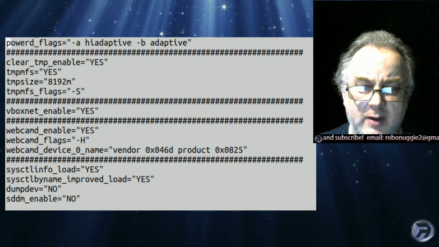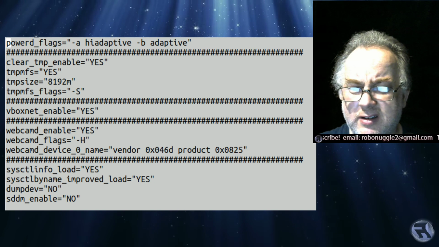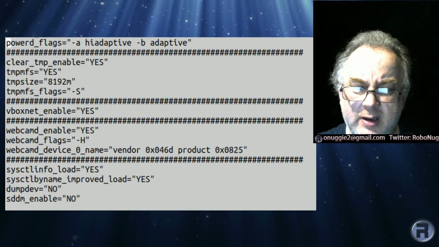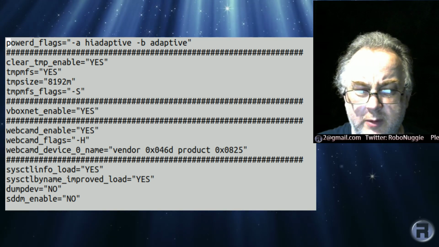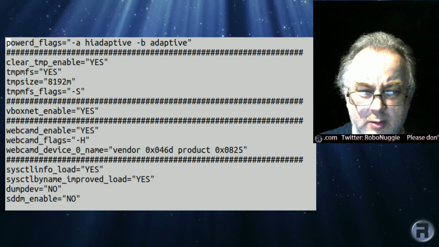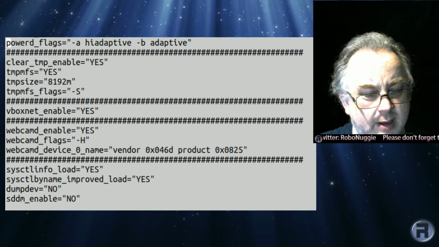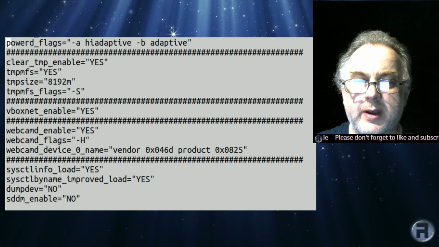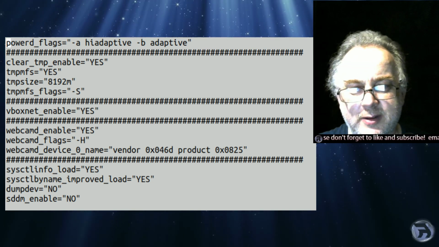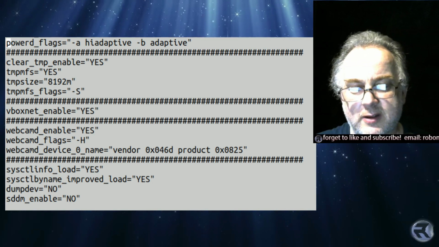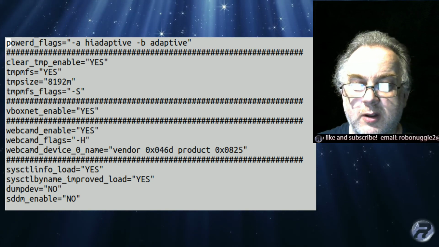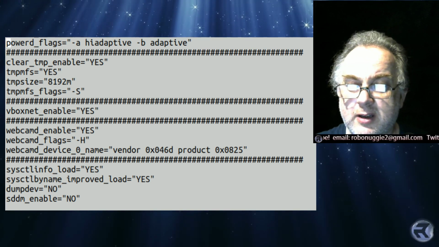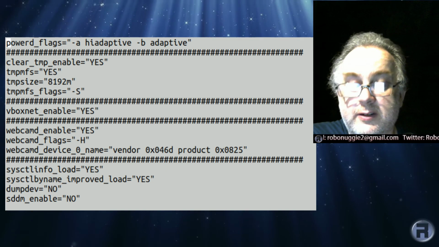I really don't know why it's there. I think I read somewhere about getting a TV adapter to work, and I think I left it in there. I don't need that one, actually. I might get rid of that. And the final one, the webcamd_0_name, that's just basically telling the computer to recognize the webcam without me having to look it up, which you can do by dmesg or usbconfig, you can look at the output and then you just put it into webcamd. But this one's a lot easier because it actually just includes it in the actual start.